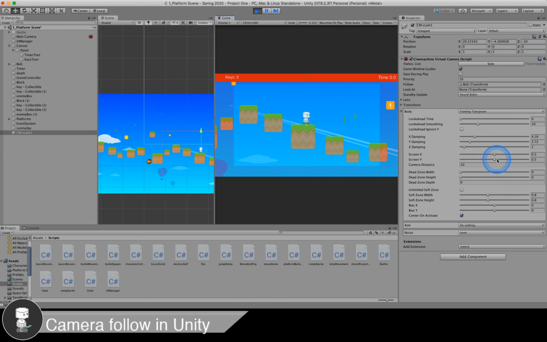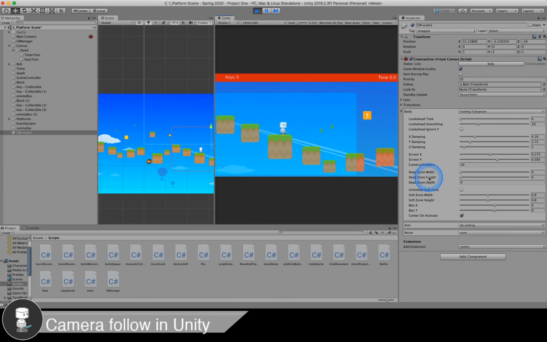Next thing that you want to do is maybe you don't want the camera to follow your character right in the center, and you want to show more to the right. Maybe your character is always running from the left to the right, and so you want them to be able to look ahead just a little bit. Maybe then you adjust the screen X a little bit. And maybe you want to balance off the vertical space in your game so that your character stays maybe closer to the bottom. That will be in the screen Y field.